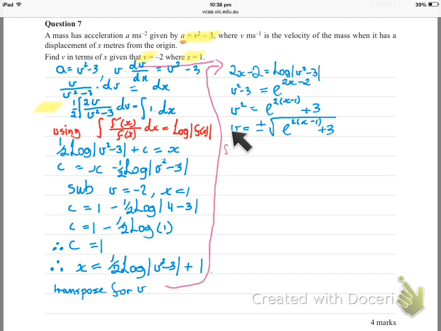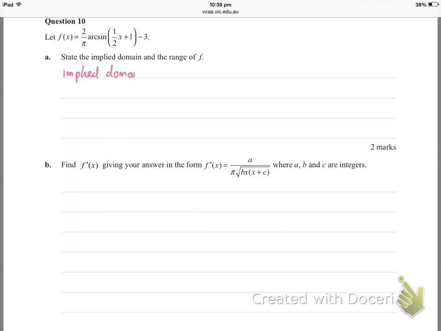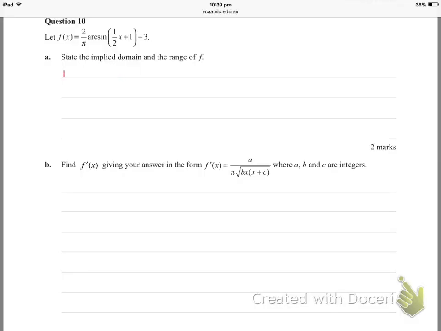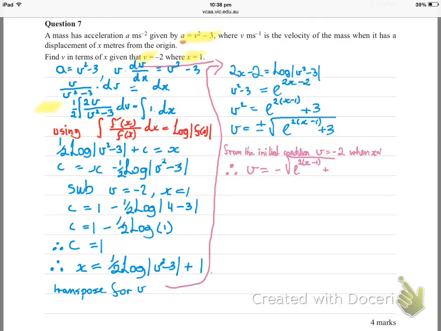But that's like two functions. I really just need one unique solution. Which one - positive or negative? Coming back to the initial condition, v has to equal negative 2 when x is 1. So considering the initial condition, we must have v as the negative version of that square root. Very important, something we have to consider very carefully.